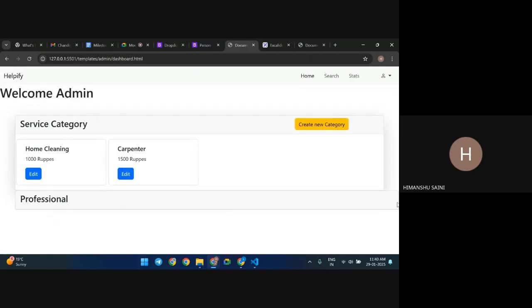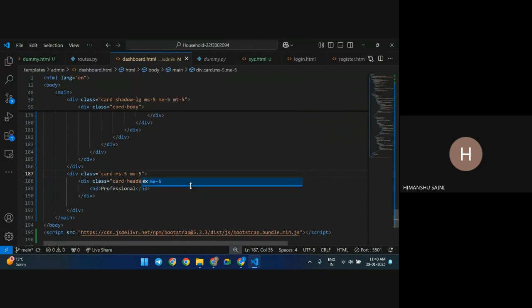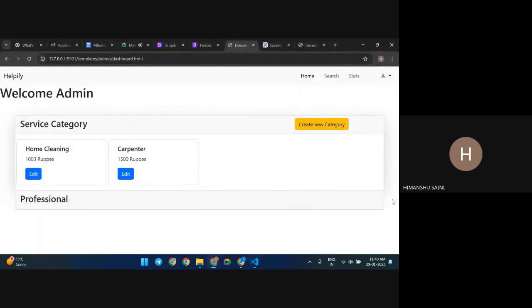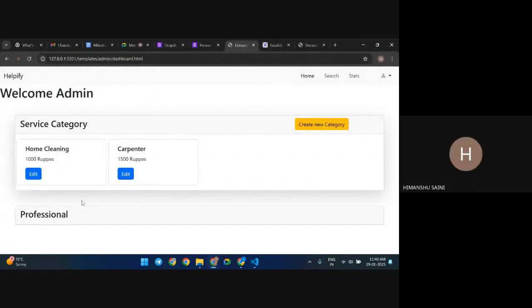From the right side also, we should give a margin, so I'll say me-5. Now after the first card and this professional card, there should be some margin, so I'm saying margin from top, mt-5. Again we are able to see a margin, so it's appearing after some margin.